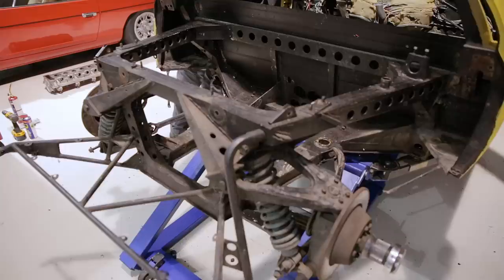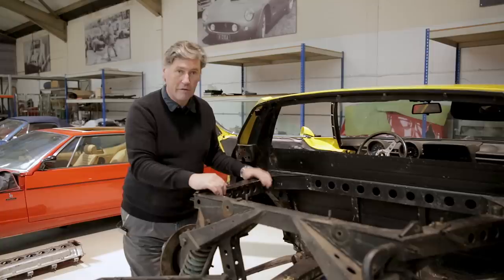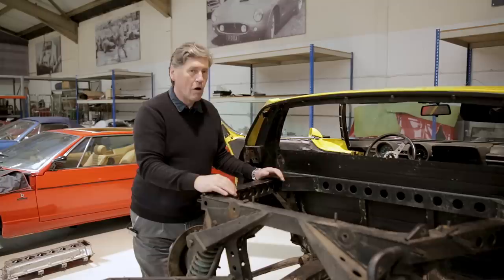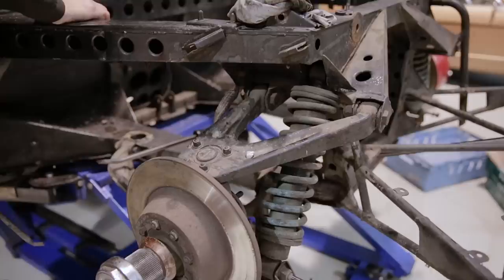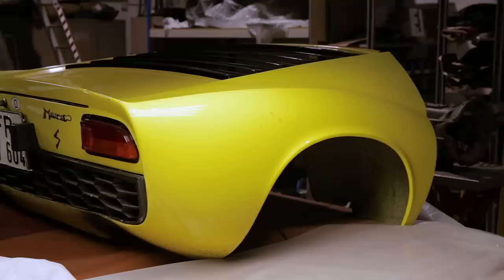Dallara specified material of 0.9 millimetres thick for the chassis. It very quickly became apparent that the things had a tendency to almost twist and flex. So he uprated that to one millimetre after the first 125 were built. The framework is fit for purpose, but only just really, and Lamborghini tried over the years to strengthen them. They completely altered the back suspension and things like that to try and raise the bar and keep performance high.